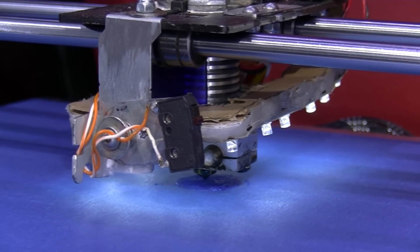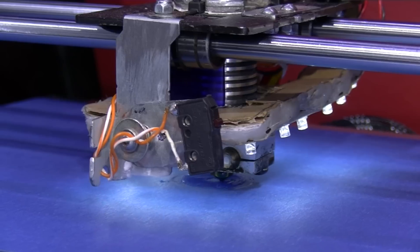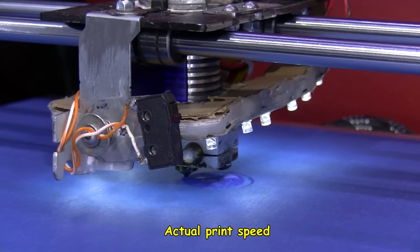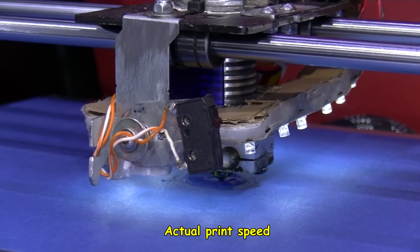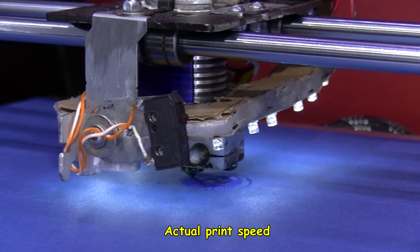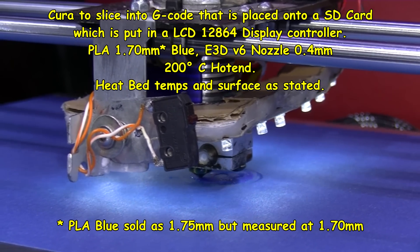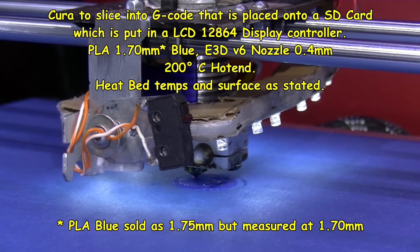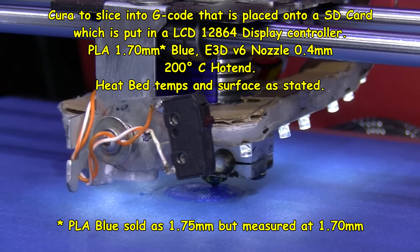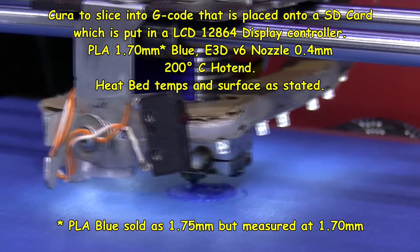This print I am asking for 100% infill, so it's going to take a lot longer than the previous print that took about half an hour on 20% infill. This is talking about taking one and a half hours — the display says one hour 20 minutes. It's been sliced in Cura and stored on an SD card plugged into my LCD 128x64 control display unit. I'm just trying to give you the technical specs. So as long as the feeding mechanism keeps on working, this might go fine. I don't know how well this is going to stick or how easy it's going to come off at the end.